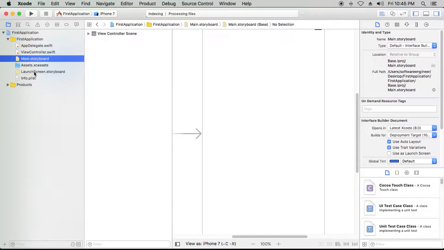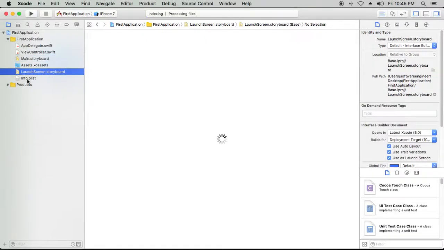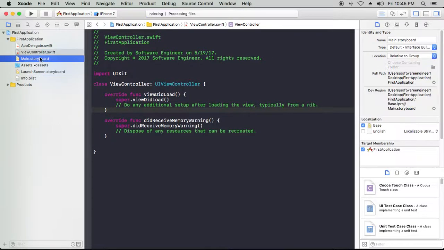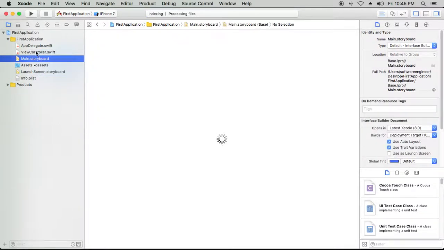And here is the launch screen storyboard, and here is Info.plist. What is Info.plist? It is a configuration file that you need to configure when adding a new font, changing your application name, or changing any kind of requirement, your information property list.